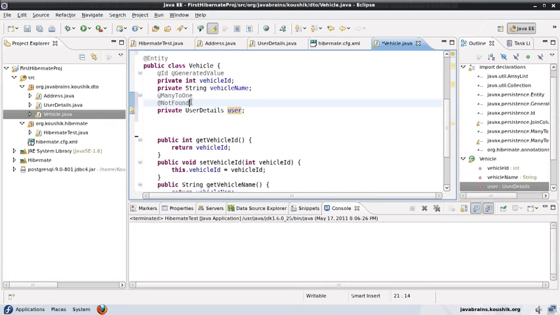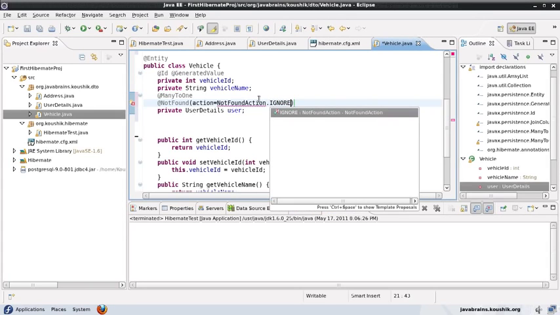With @NotFound, you will have to give what is called an action property. If the relationship is not found, then you set action equals NotFoundAction enumeration dot IGNORE.